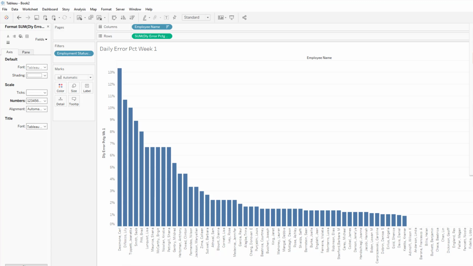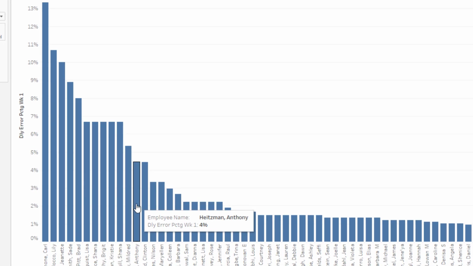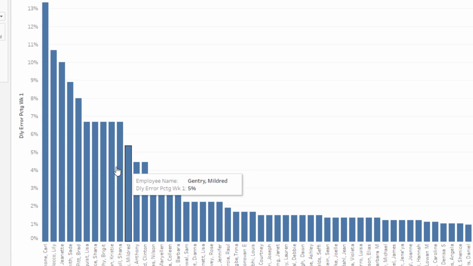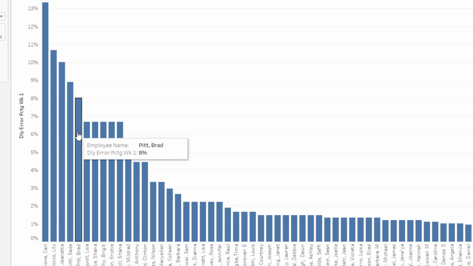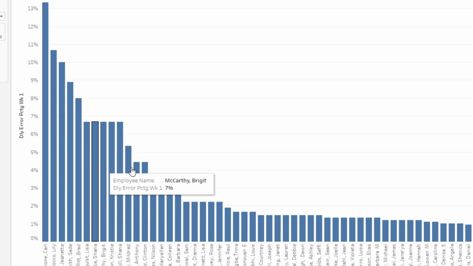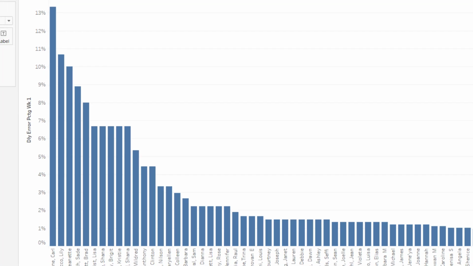So one of the questions is we want to identify the staff that are problematic in terms of the percentage of abutments that they create that have errors. And there's a kind of a baseline. Anything over 5% essentially is bad. So all of these folks here, Carl, Lily, Jeanette, Charday, Brad Pitt, Lisa, and so on. Okay. What we could do to make this even more interesting is include a top 10. So we're going to do that next.